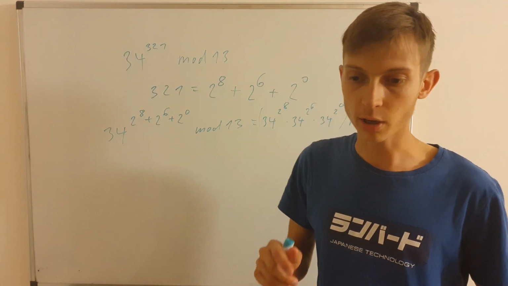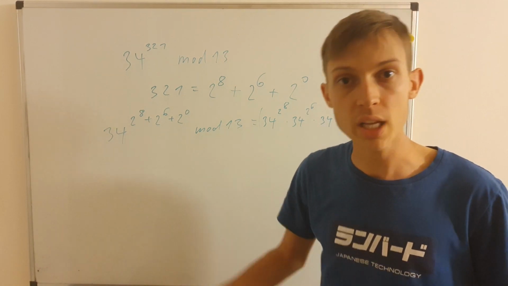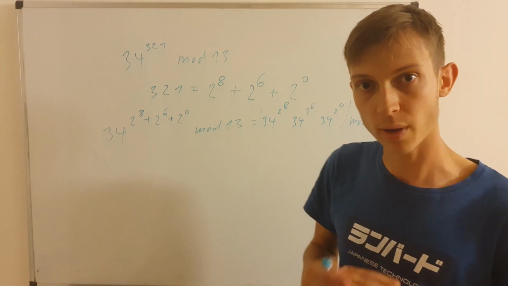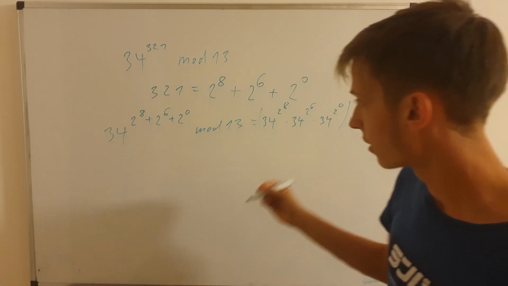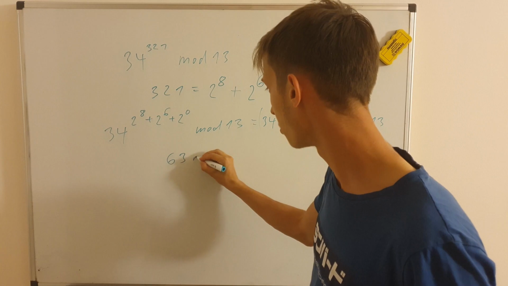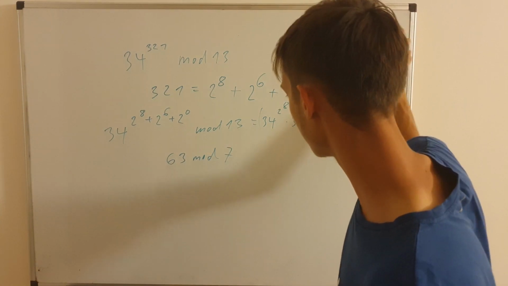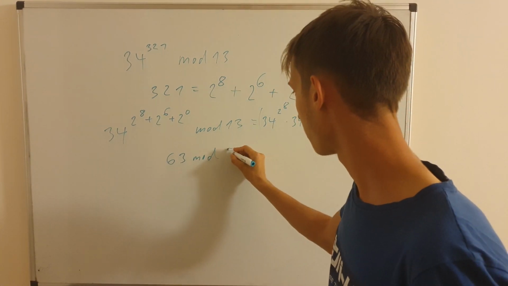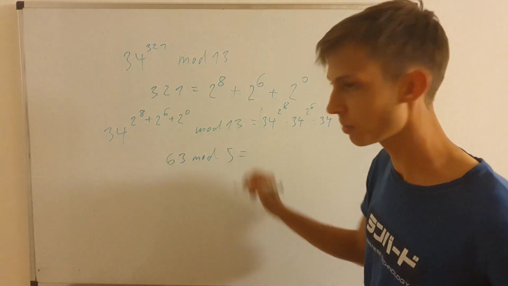properties. And one of the basic ones to take into account, and actually it's the main one and the only one we are really using. We'll be using this property throughout the rest of this solution, and it is as follows. Let's take 63. If I want to get 63 mod 7, 7 might divide 63 directly, that would be 0. In any case, let's say mod 5, well, the remainder should be 3, so the solution should be 3.